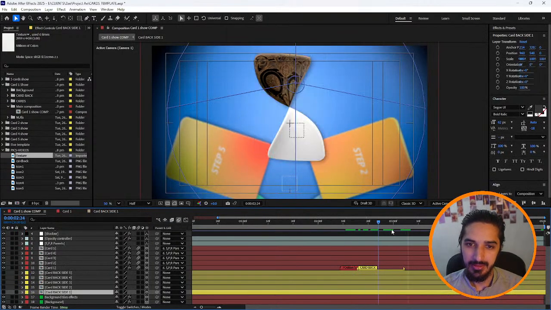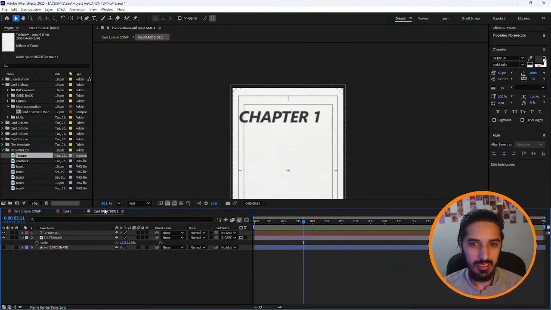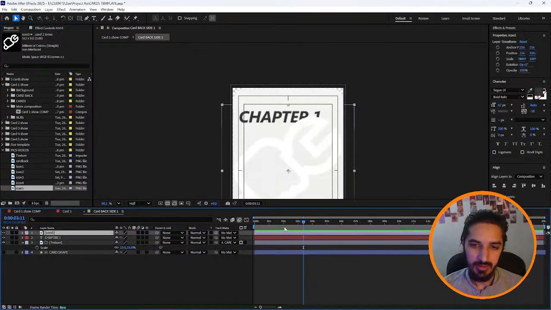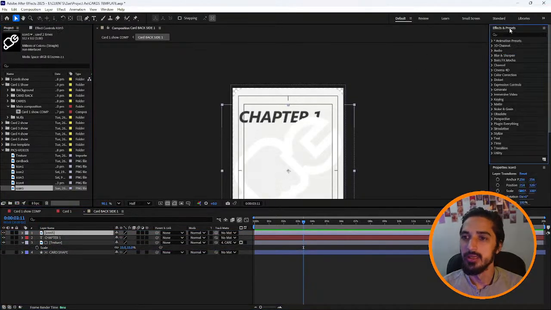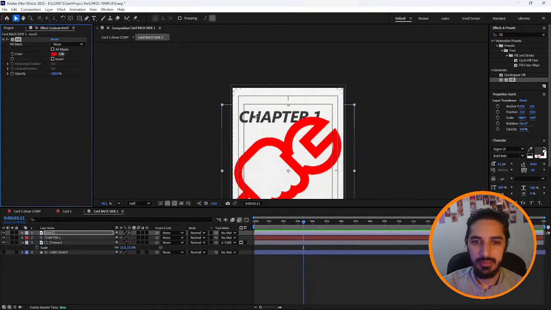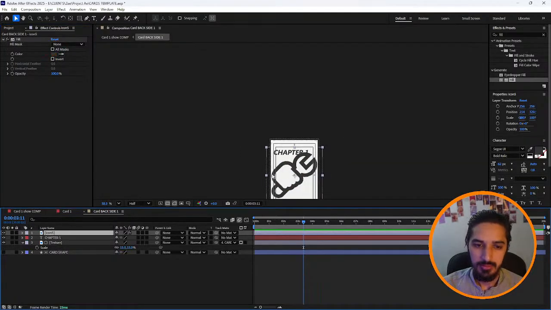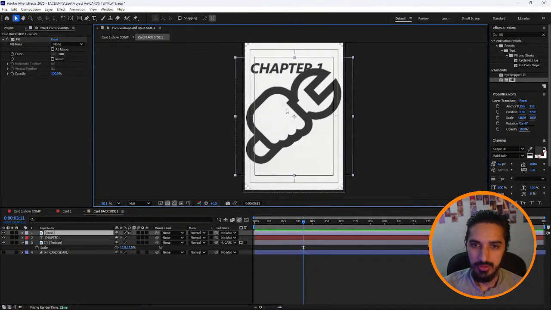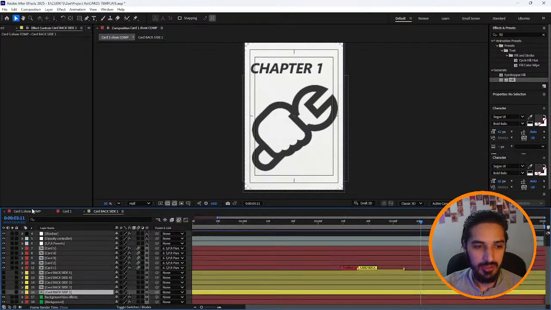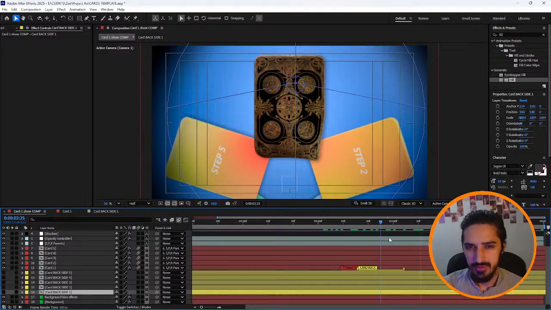You can see that, and now I can change anything from here. I can maybe add some icons here, whichever you want, and you can make it look as good as possible. You can add icons, you can add anything you want, so it does not matter. You can see that I can move it like here and scale it down, and you can now see that it's already chapter 1.